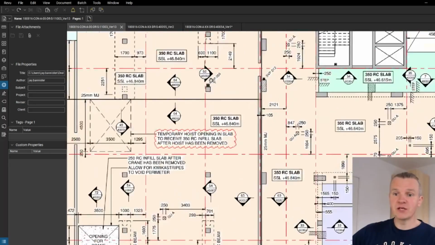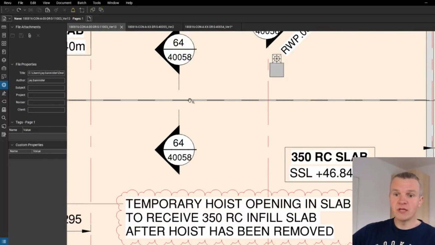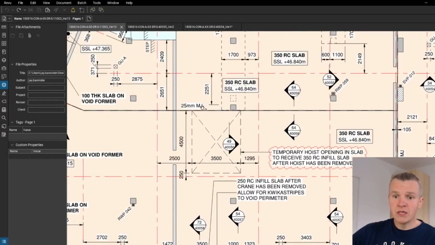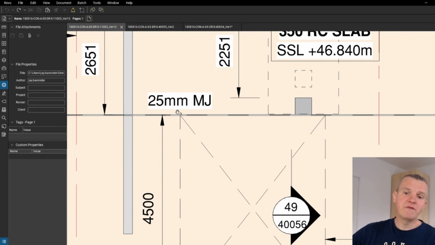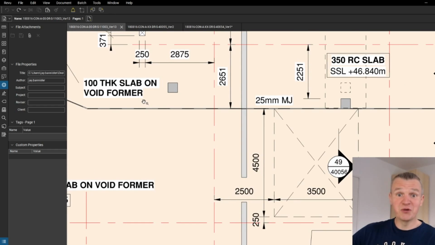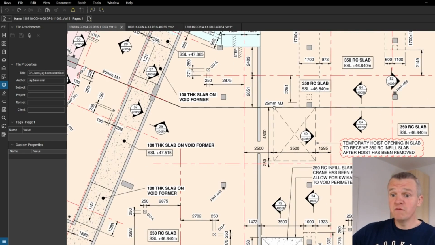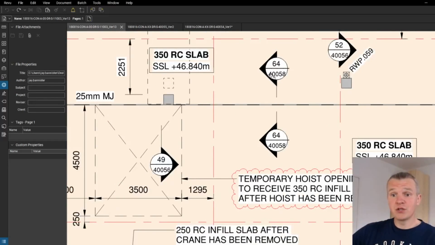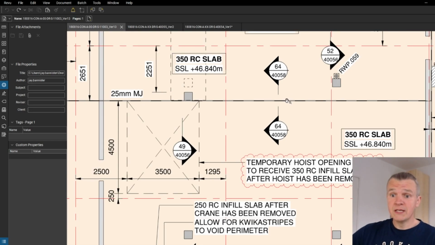That's the markup for the section, guys, here. So you can see through that step here, something is happening here, MJ. That marks a 25 millimeter movement joint here. So that's another piece of information. Plenty of things are happening on this drawing, and we're going to go through it. So that's the movement joint, and there's actually a section going through that movement joint. If you want to have a look, we need to just find this drawing and open it, and I'm going to open a few sections later to show you some stuff.